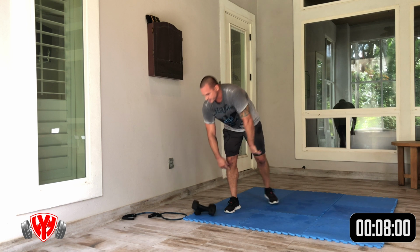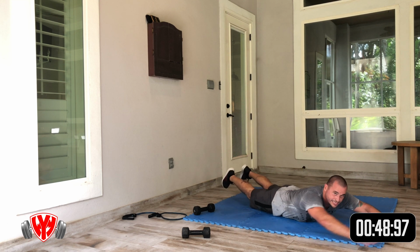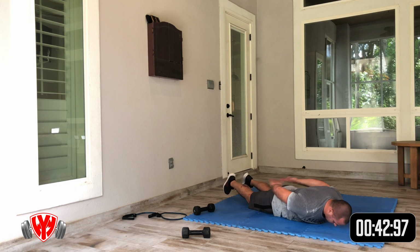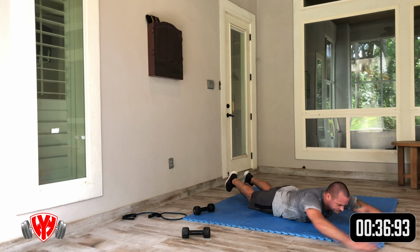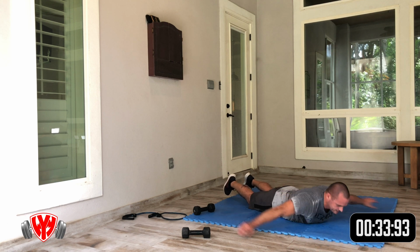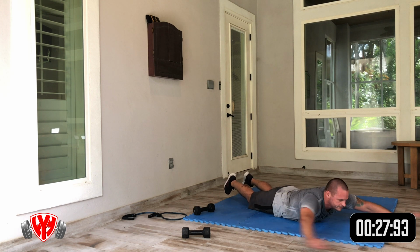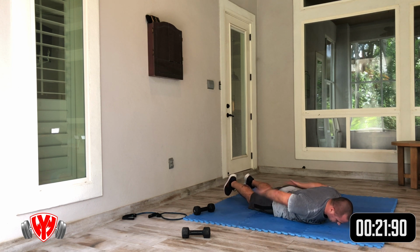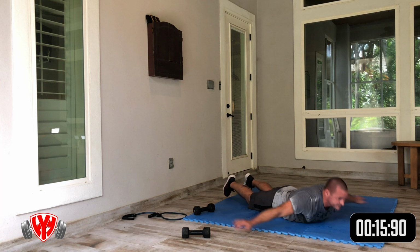All right, down for swimmers. Again, long arms. Try to get your hands higher than your glutes. Lift those legs up. Ooh. Feel my back, feel my glutes, feel my hammies. Definitely feel my shoulders. Steady pace. Keep those hands moving. Keep them high. Don't let them hit the ground.